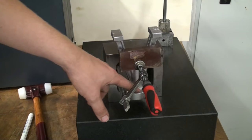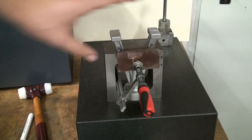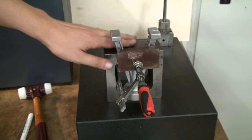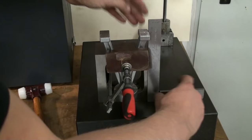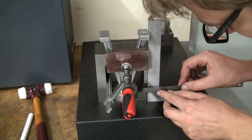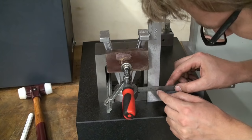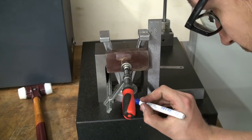It's not super important, but I want this diameter down here kind of in the center between these two feet, so it's not crooked to one side, and that's the reason why we're at the surface plate. I have a square here, and I set the square up here against the feet, or the foot, and then I take one of my scales and I measure from the edge of the square against the flange of my part, and I get 22.5 millimeters. Keep that in mind, 22.5. I will write it down here, 22.5.